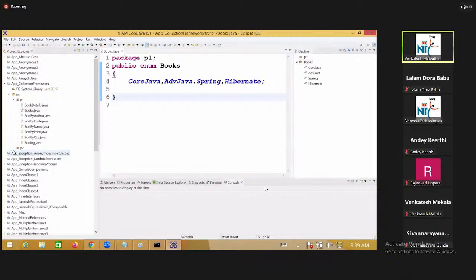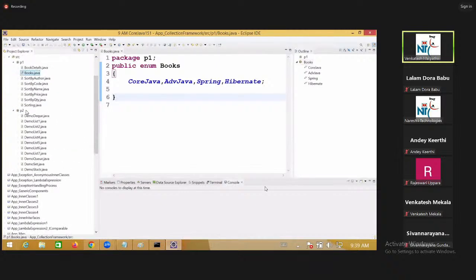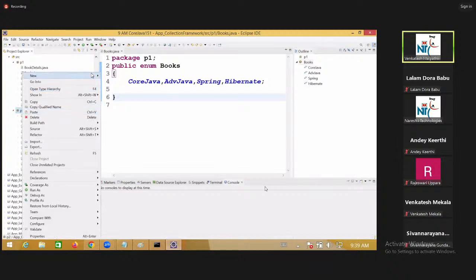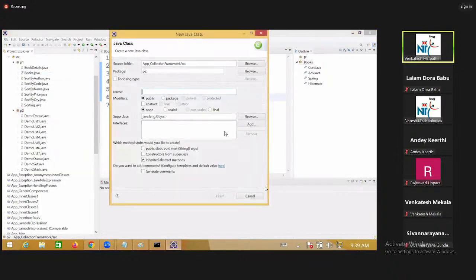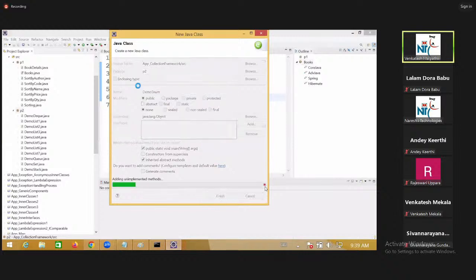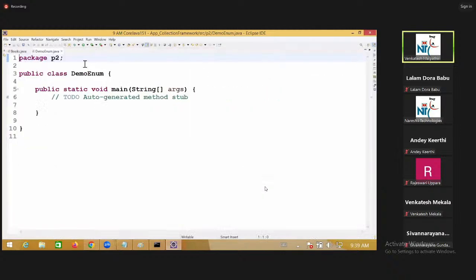Now, I'll go to P2 here. Under P2, new class DemoEnum, one program, DemoEnum, public static void main. I am importing as if like a class import, as if like an interface import.